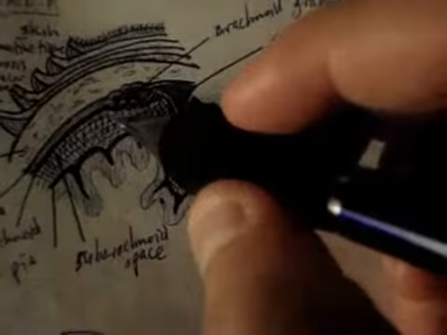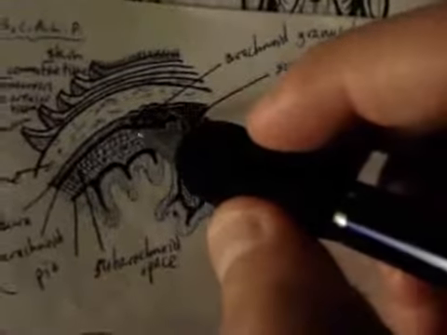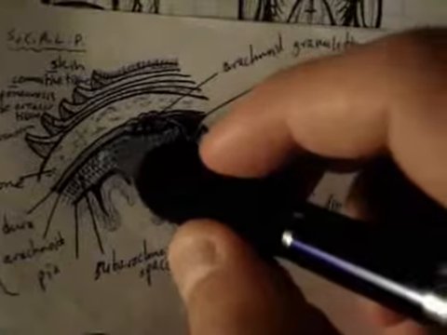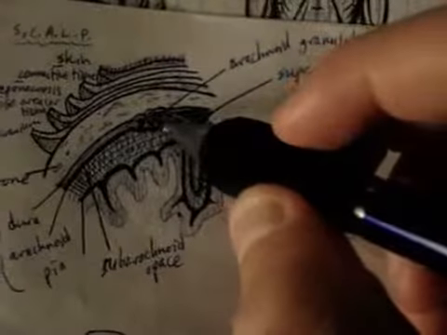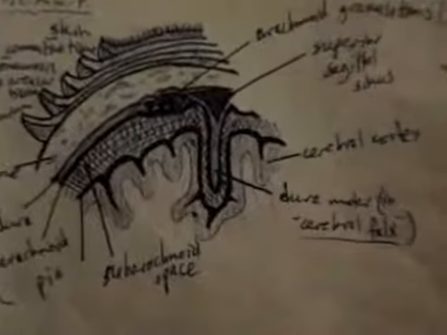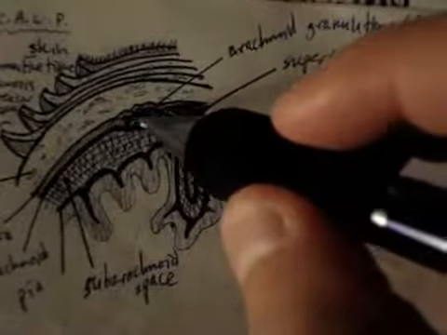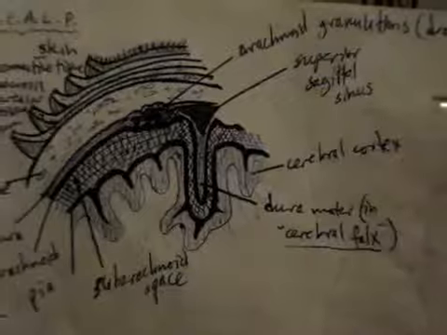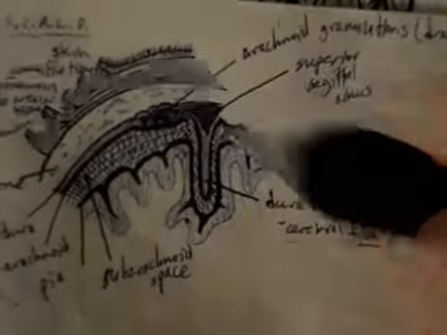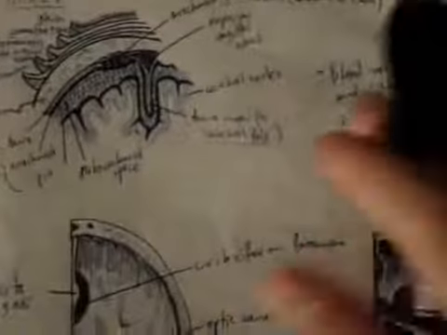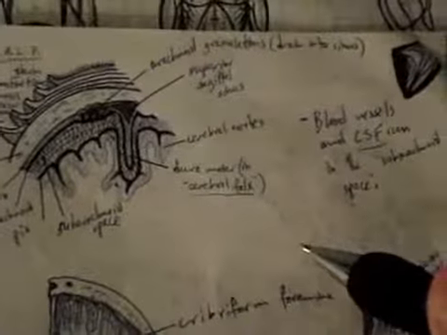Note the arachnoid mater. I have not clearly shown it here, but since this dark line represents arachnoid mater, you can see arachnoid granulations protruding up into this venous sinus. Those are the arachnoid granulations, which allow cerebrospinal fluid to empty into the venous sinus, the superior sagittal venous sinus, and from there eventually return to the heart.